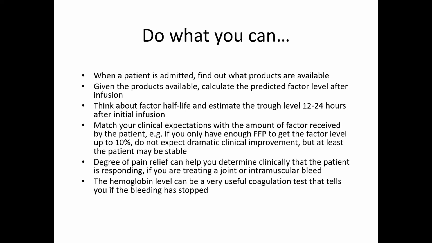For example, if you only have fresh frozen plasma, you may only get the factor level up to 10%, but at least the patient may be stable until maybe further management or a referral. So degree of pain relief can help you determine clinically that the patient is responding. For some patients, even with a major joint bleed after fresh frozen plasma infusions, the pain tends to reduce, or the intramuscular bleed tends to reduce, and you know that you're actually achieving some hemostasis. The hemoglobin level can be a very useful test that tells if your bleeding has stopped.